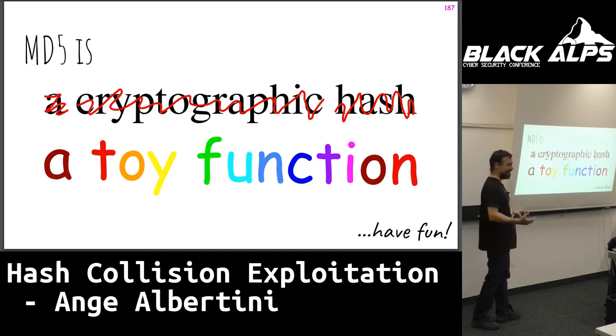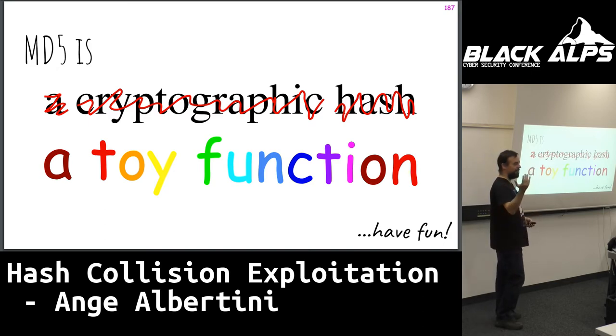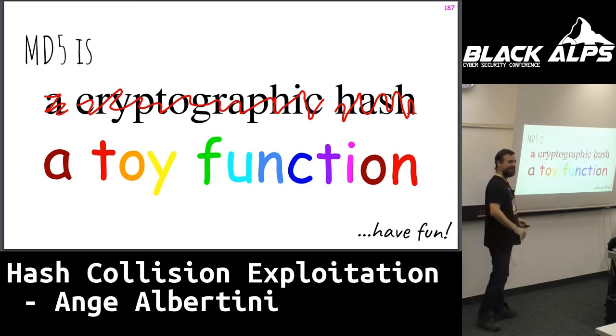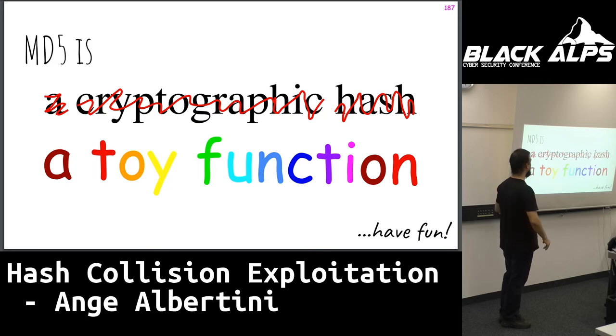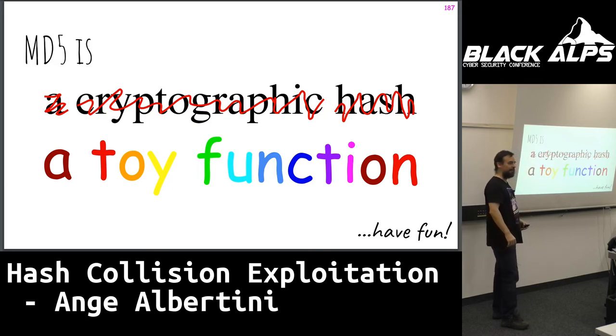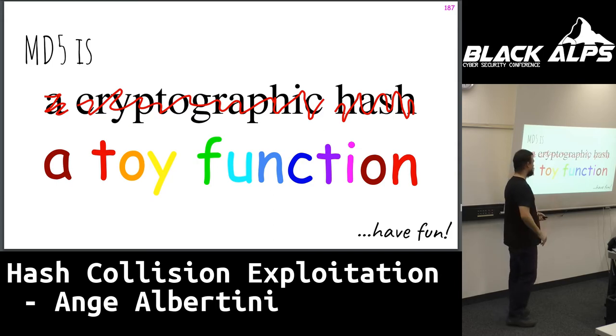But it works. And the funny thing is that the Mega Drive is actually older than MD5, so it's something from the past that is able to break something that was considered cryptographically secure in the past. So it's very interesting. And when I said that to Marc Stevens, he was like, will you do a Nintendo version? 8-bit.